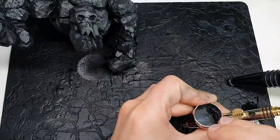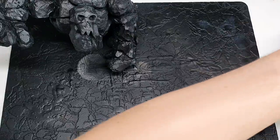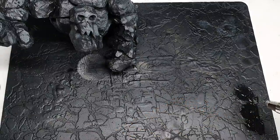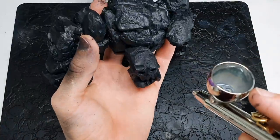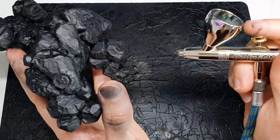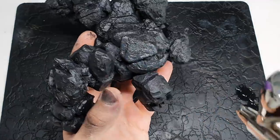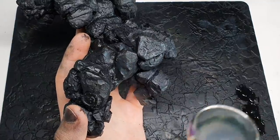Now, we've got a pretty chunky model here, and he has some really, really angular lines on him. So what I would recommend is, when I airbrush a lot of the time anyway, I don't particularly change the angle of my hand. I change the angle of the model, and this guy's a perfect recipient. So if I keep my airbrush pretty much there, and I'll do all of this with moving the model, I want to be aiming from above, like this, from 45 degrees, and then from below I'll be getting it less, but the model can let you do all of the work, especially when it's this big and this textured. I've got my airbrush on quite high pressure because he's a big boy.